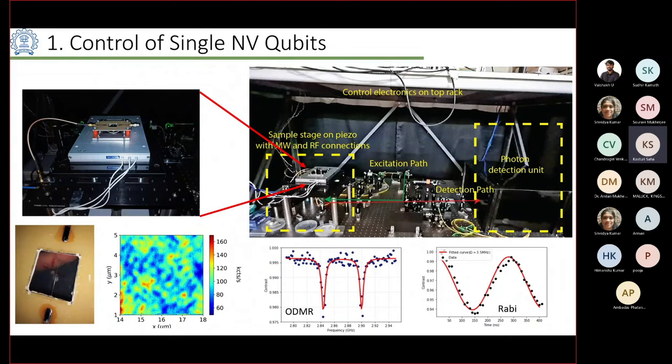Actually, I was very upset when I saw this, because like you mentioned, it's difficult to stay at that one location, right? There will be drifts in your laser because you have to remain within 300 nanometers, and that's very, very challenging. So what we do is active tracking. We have our own code, all software, everything written by the students, where we can do active tracking to a point. That is how we can remain at one location. And this is the case the world over in NV centers. You cannot do images or experiments unless you track periodically.